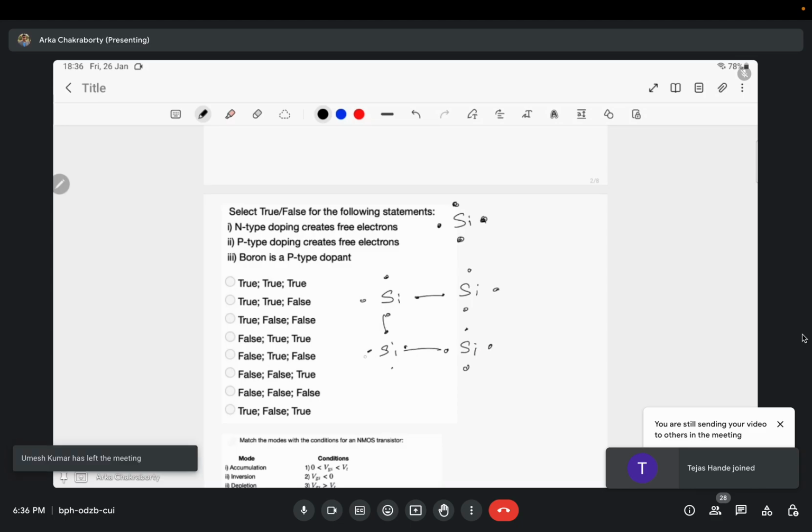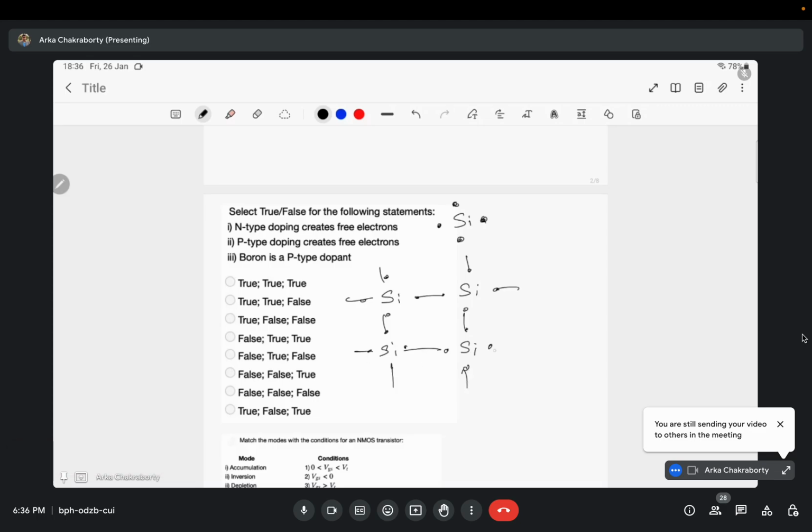In such a manner. Okay. Now, when I introduce an n-type dopant such as phosphorus, what will it do? It is generally pentavalent or hexavalent, meaning it will have 5, 6 or a higher number of electrons, generally 5 or 6. So phosphorus has 5 electrons, right? So it will bond with nearby silicon atoms, but it will have an extra electron with itself.